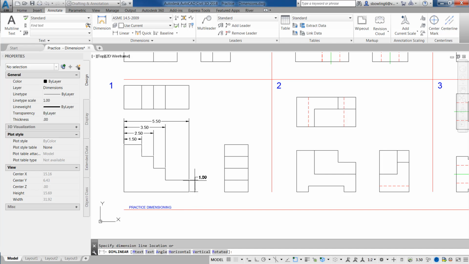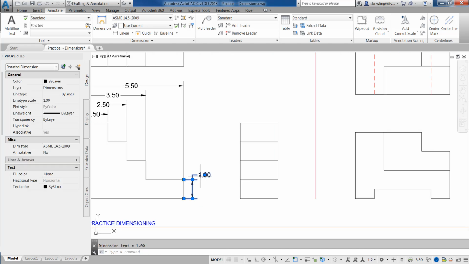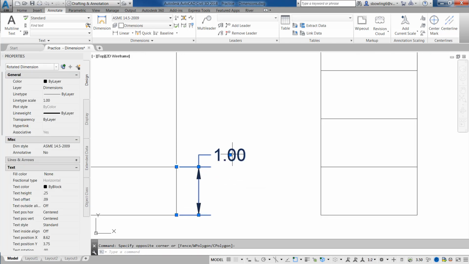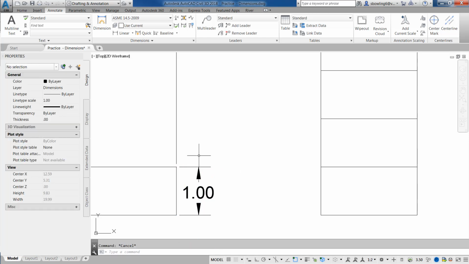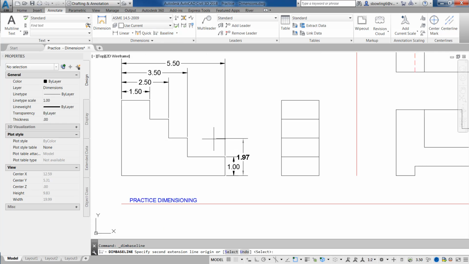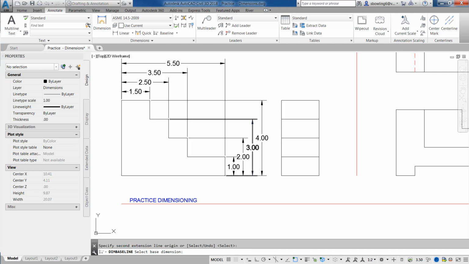Here to here. Now when it snaps outside of that, you can actually grip edit it. So you select the dimension, grip the little blue grip in the center, and snap it between. Okay, that's fine. And then do baseline up. Endpoint, endpoint, endpoint. Okay, it looks fairly large, but when it goes to print, it should look fine. So I'll go ahead and do the trims.